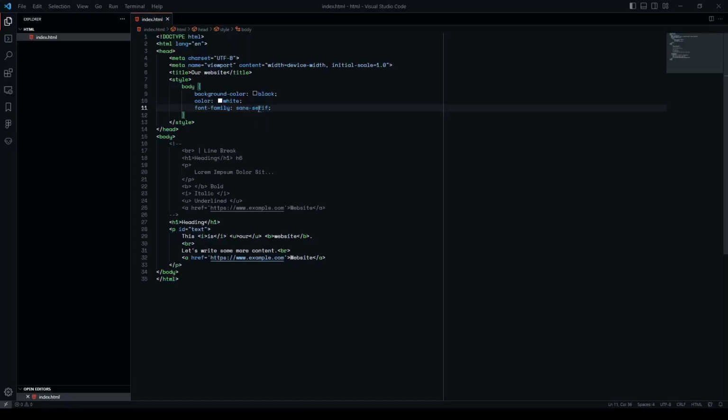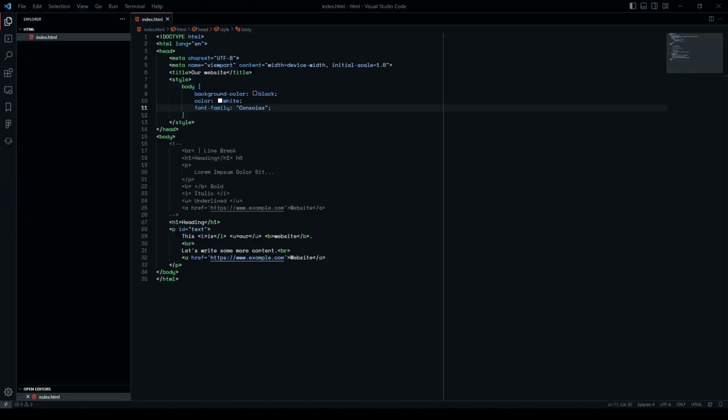It says we want a sans-serif font. Most browsers have one already selected. So if we go back to Chrome now and reload the page, we'll see it turned to this font. We can also just write a font name in here. So for example, Consolas.